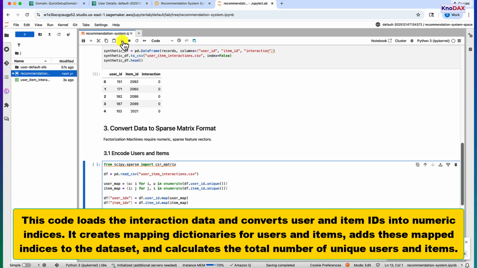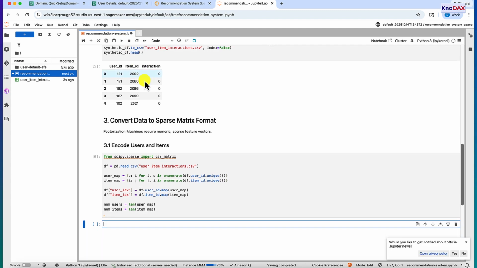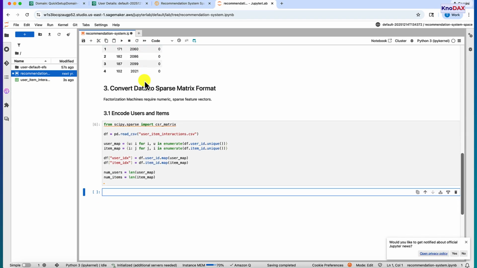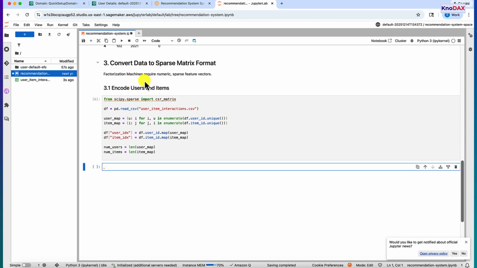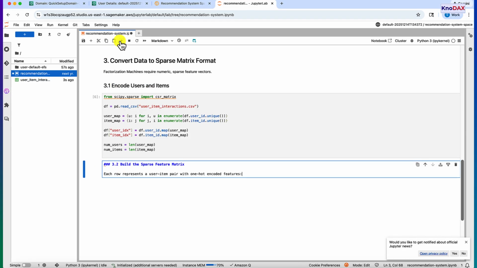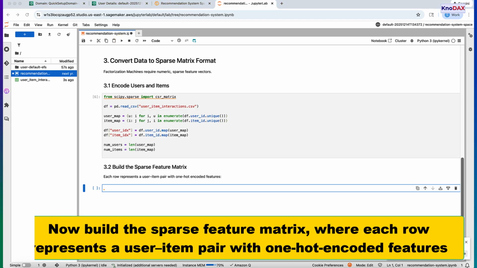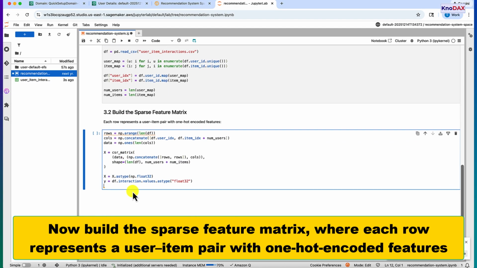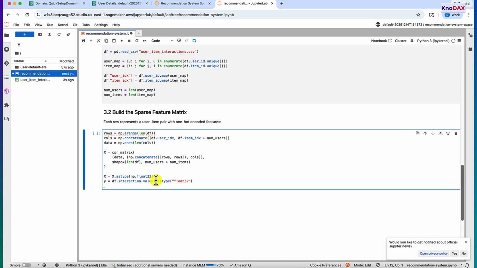Create mapping dictionaries for users and items, add these mapped values to the dataset, and compute the total number of unique users and items. Then, build the sparse feature matrix where each row represents a user-item pair with one-hot encoded features.